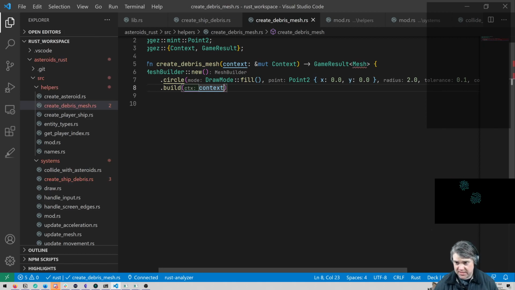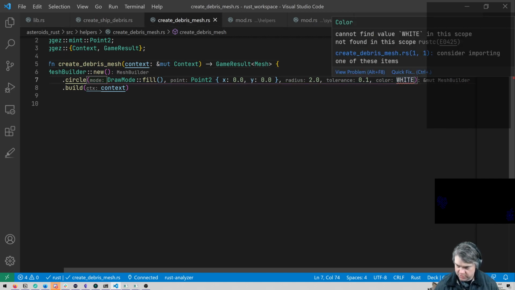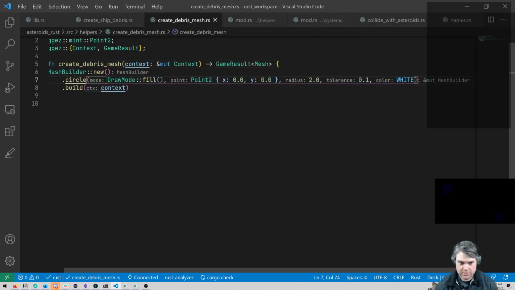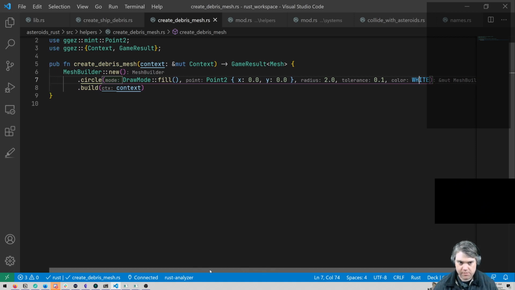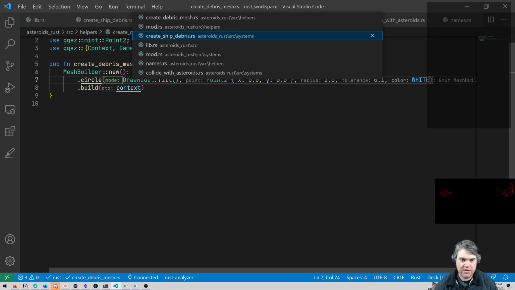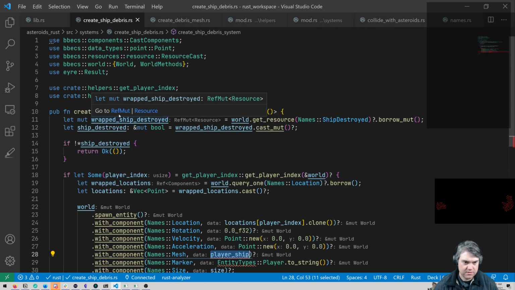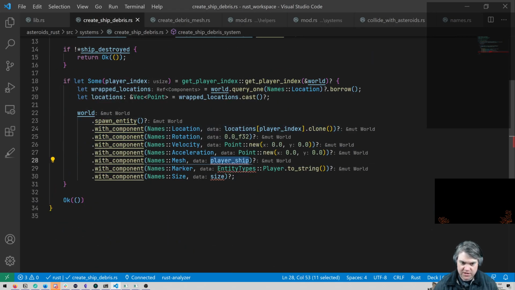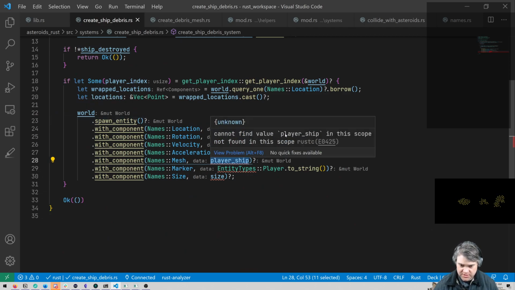Okay, so if we do this, this allows us, oh, we need to pull in mesh. We can now, see, what are you upset about? We need to pull you in too. Now we can come back to here. We can use that function to sort of create the mesh that goes here.